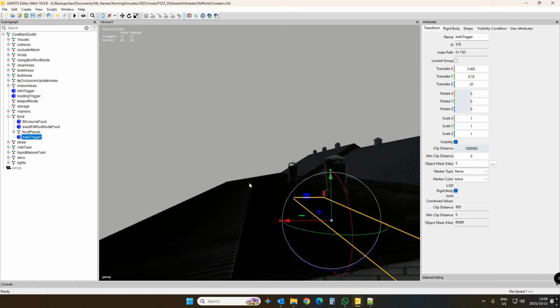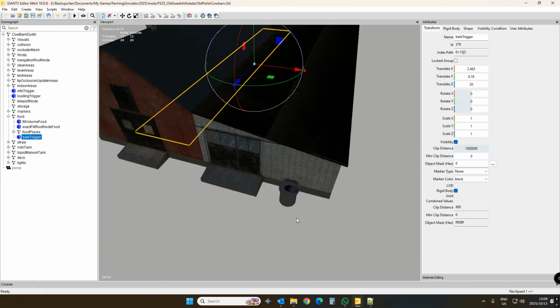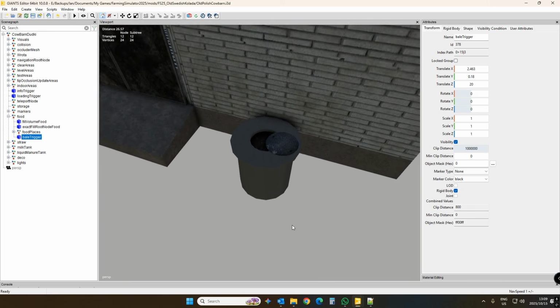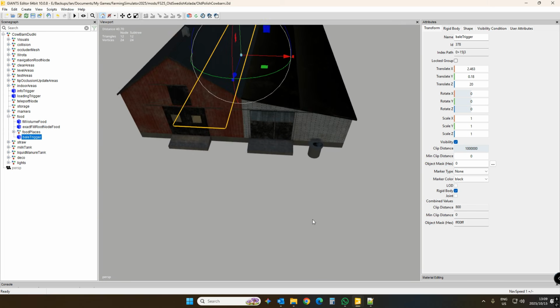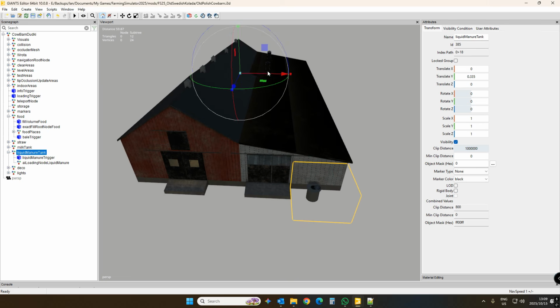So what I'm going to do is use this side of the barn to make it sort of realistic. And this looks like just a garbage bin or something. What is it? Liquid manure. It's very sad that there's a trigger there. I wonder if we can move that. Is that something that's movable? It's just a trigger. Control Z. I would have loved to put it maybe on that side, you know.